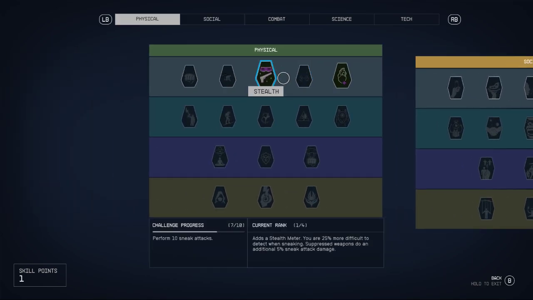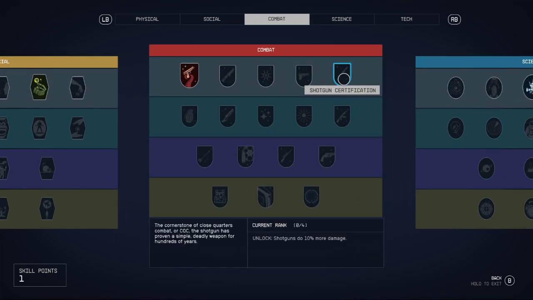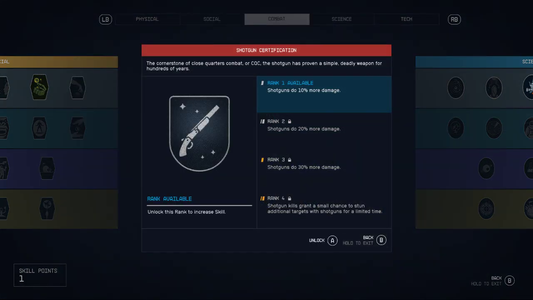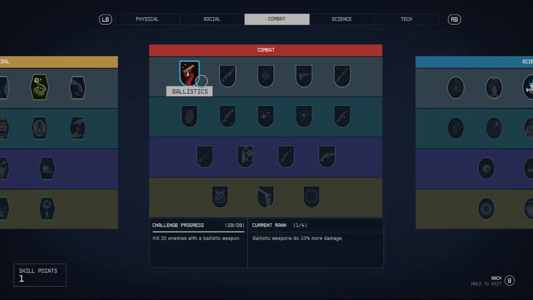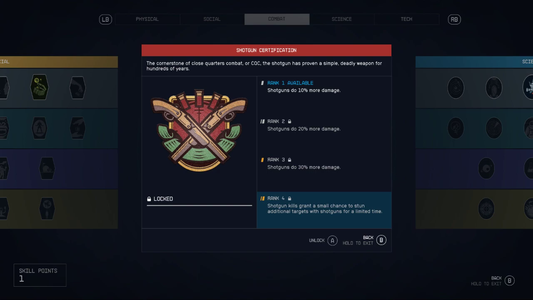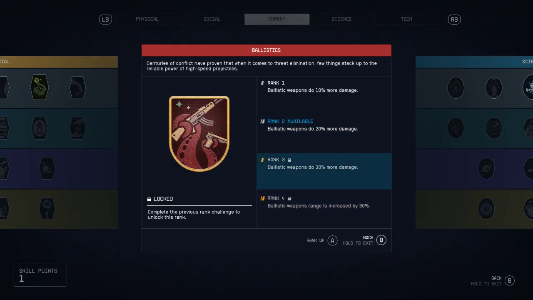Well, I need more sneak attacks. My health is fine for now. I might go for combat. We're mostly using shotguns, so I might go for this. It counts as a ballistic weapon as well. So whatever one I go for, it will help out anyway. But this one is strictly just for shotguns, but I might go for all of them in general.